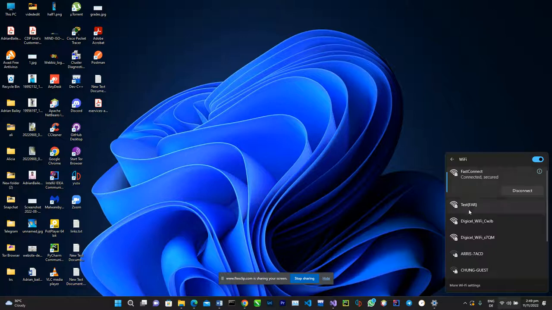If you had watched a previous video that I went through doing the Wi-Fi password change, then you would have known that I have two Wi-Fi networks coming from one point, which are the Fast Connect and the Test Far. The Fast Connect is 5 gigahertz and the Test Far is 2.4 gigahertz. However, I will be changing only the name for the Test Far, right? So I'll be calling it Far Connect instead of Test Far.